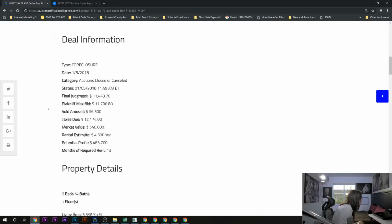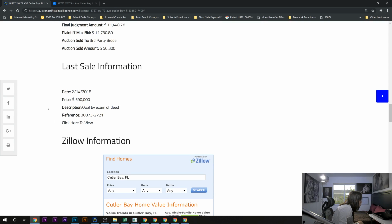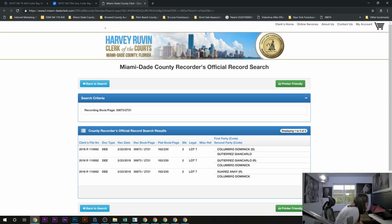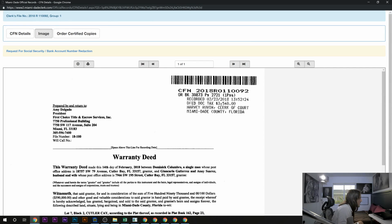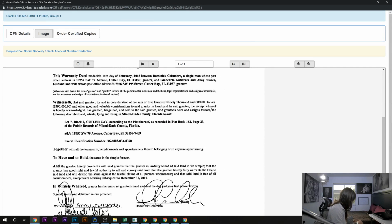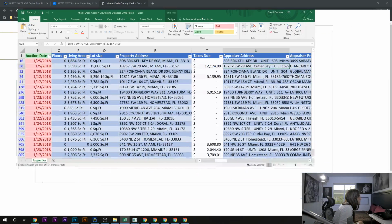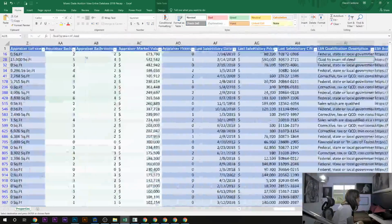So, and do they still own this? Do they still own this thing? Last sale. Dun, dun, dun. Ooh. What happened here? Who is this? Warranty deed? Wait. Do we have a case study, unlike any other case study? So they bought this property for $56,000. Let's see, does this show up here? Because we have a new metric.